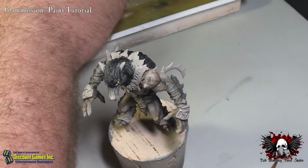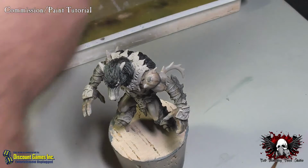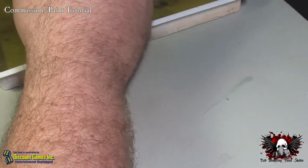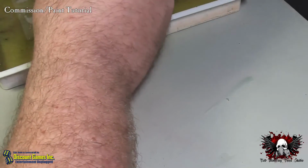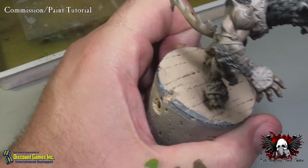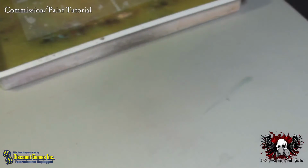So I'm just mixing up a couple drops of each color on my wet palette here. By mixing the two together, I think it'll make for an easier time of highlighting when it comes time to do it. And you can see we got a fairly intense looking green there for the base color.